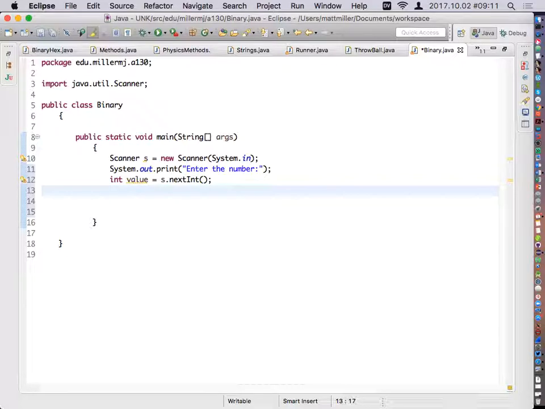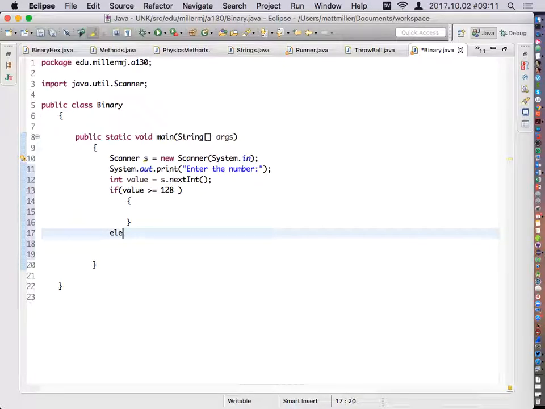All right, so the general way to solve this, there's actually a couple different ways, but the general way to solve this is to check to see if the number is greater than the digit that you want to print off. If it is, we want to do that. So if value is greater than or equal to 128, because that's our first digit.